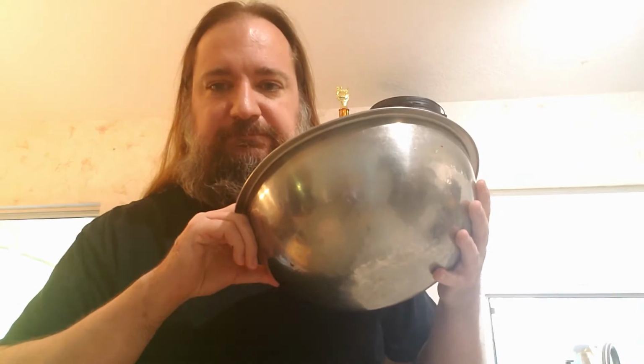Now, there's a trick to spaghetti carbonara. And the hardest part is to make sure that your eggs don't turn into scrambled eggs rather than some creamy goodness in sauce, okay? So the way that we're going to do that is with this. A lot of people will put their sauce together and toss their pasta in the sauce in the pan, and that works fine, and it works great for a lot of people.